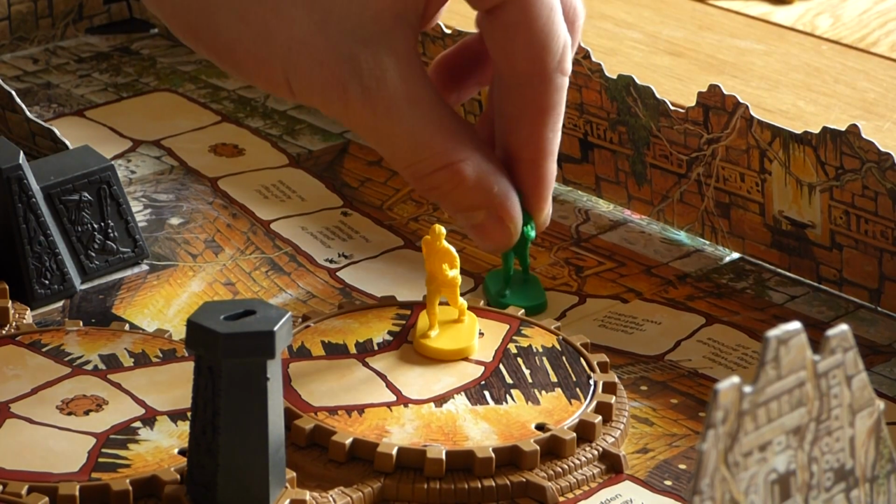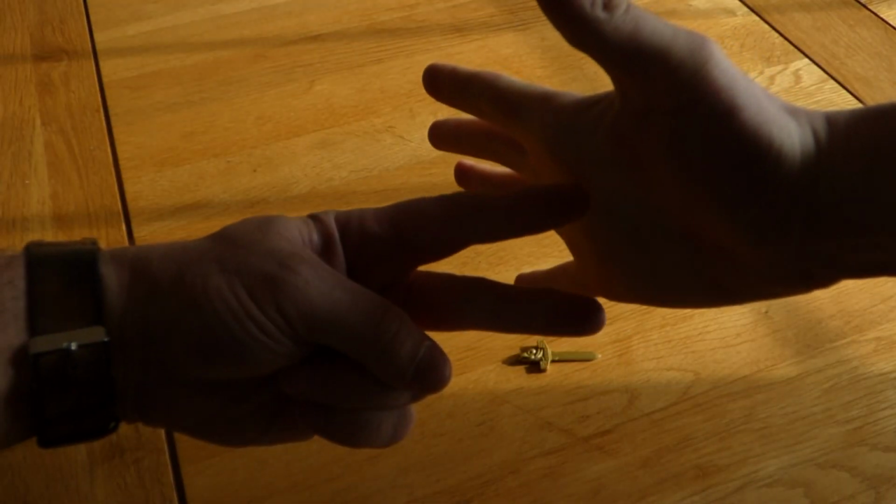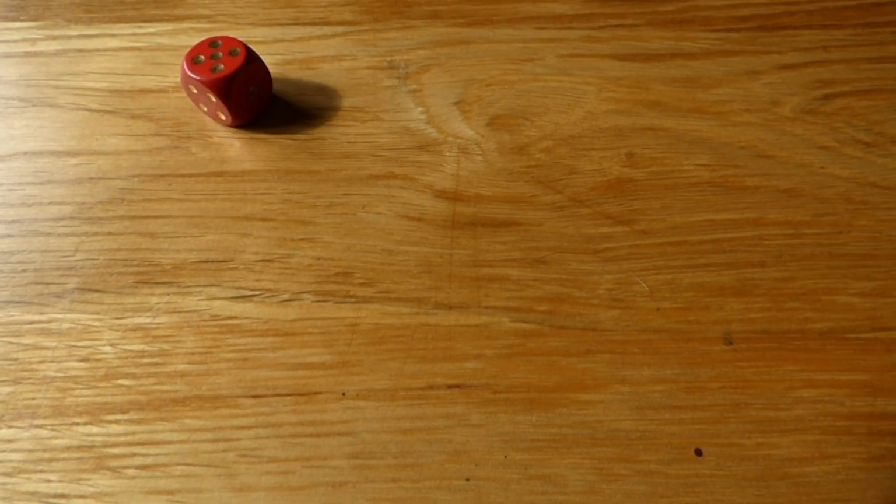A house rule we implement is when a player lands on another player, we play rock, paper, scissors to determine the winner of a duel. The duel winner keeps the treasure. You could also do this by having the player roll a 4 or higher, bringing it back down to a 50-50 chance.